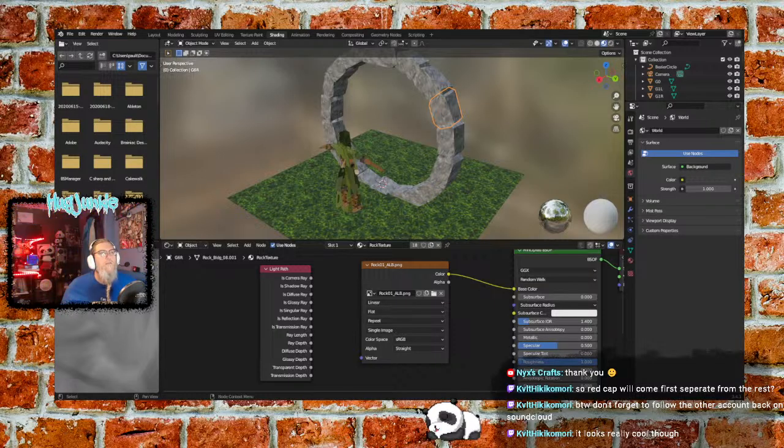So we have the plane subdivided. Oh, is this actually making a texture? So it might actually be down to the actual... Oh, right, okay.